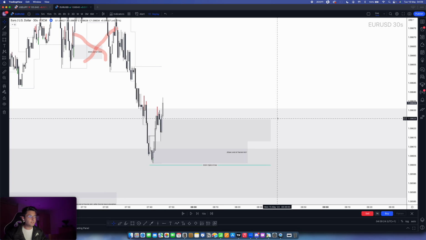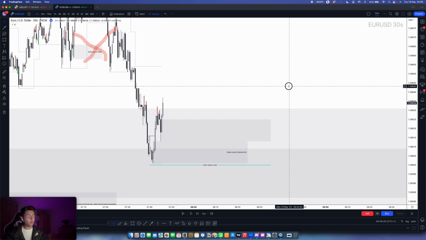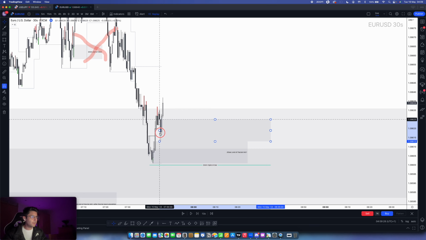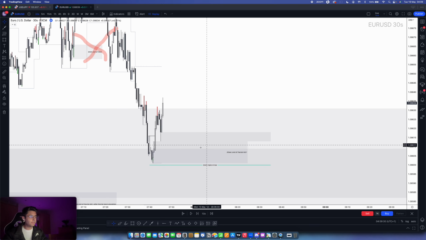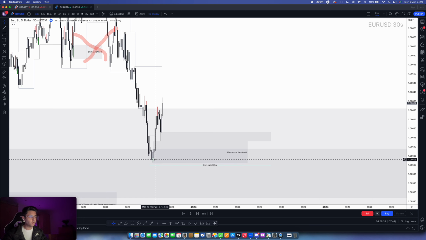So this area is large. This area is huge, like a whole pip. So I'm going to refine this to half the area. And that wick as well, because the reason why I didn't refine this is because it could have come to both areas. This candle, if you look at this candle alone, this candle's been mitigated, but this wick remained unmitigated. This candle was the last unmitigated candle before price broke these fractal highs.